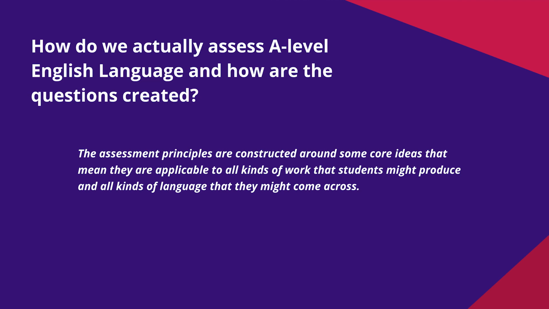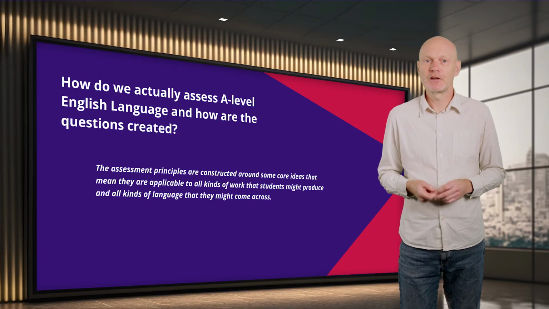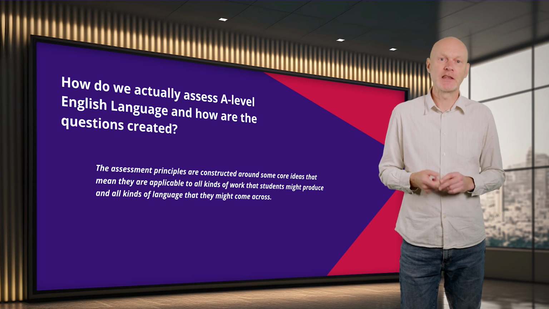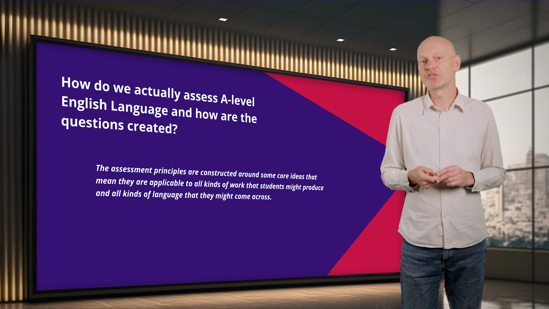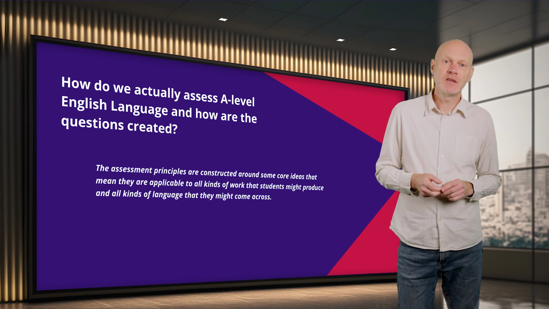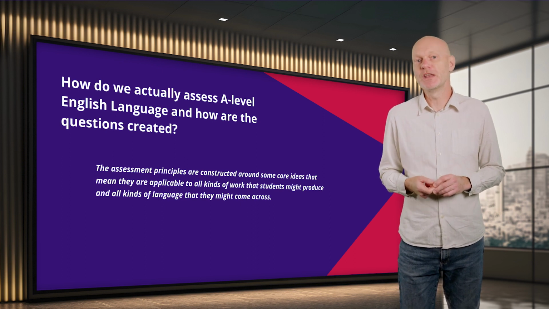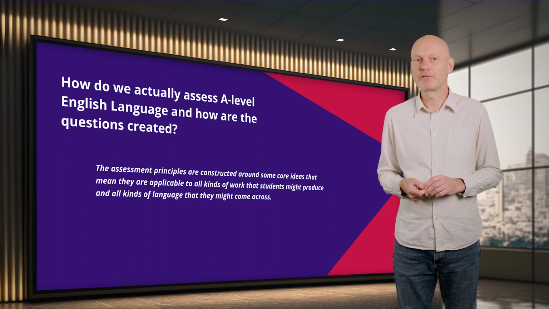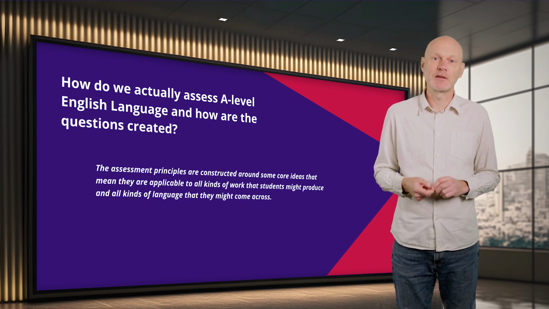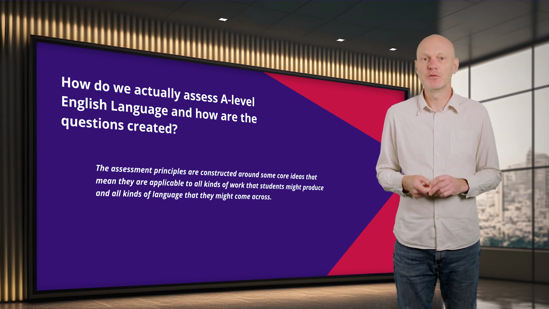the questions created? The assessment principles behind the AQA A-Level are constructed around some core ideas that mean they're applicable to all kinds of work that students might produce, and all kinds of language that they might come across. For example, with more traditional essay writing tasks such as evaluate the idea questions on language change or language diversity, the assessment is designed to be open enough to allow for students to reference any relevant ideas from language study that they've encountered on their course.